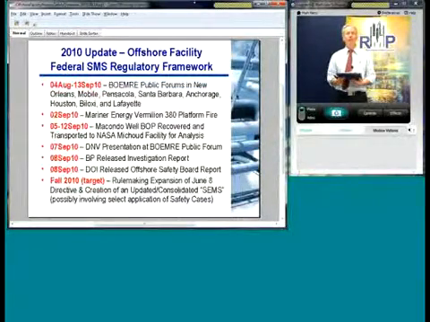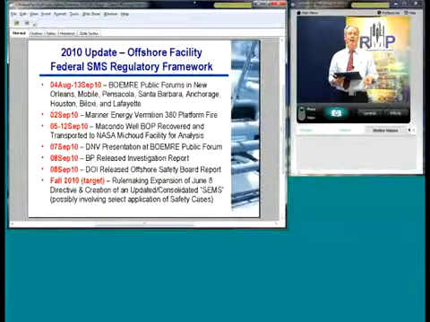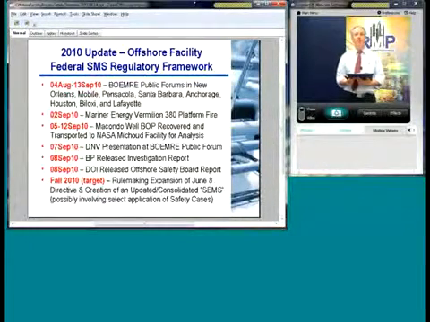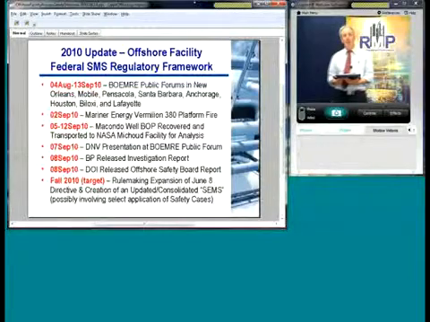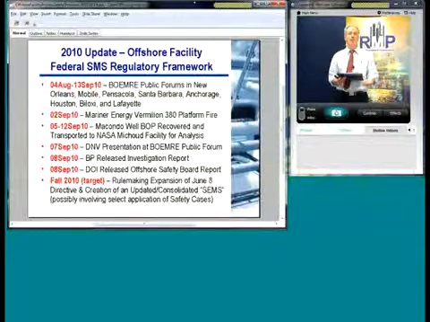Also, there have been a lot of different ideas presented at these forums. The one in Houston on September 7th, DNV, which is a part of a regulatory body in the North Sea, and also they do consulting type activities, provided a presentation on their vision for what the regulatory environment should look like in the United States. All these things are going to be brought together over the next few months. And in fact, there's some indication that maybe within the next 2 or 3 weeks to come up with at least proposed regulations as BOEMRE is restructuring.